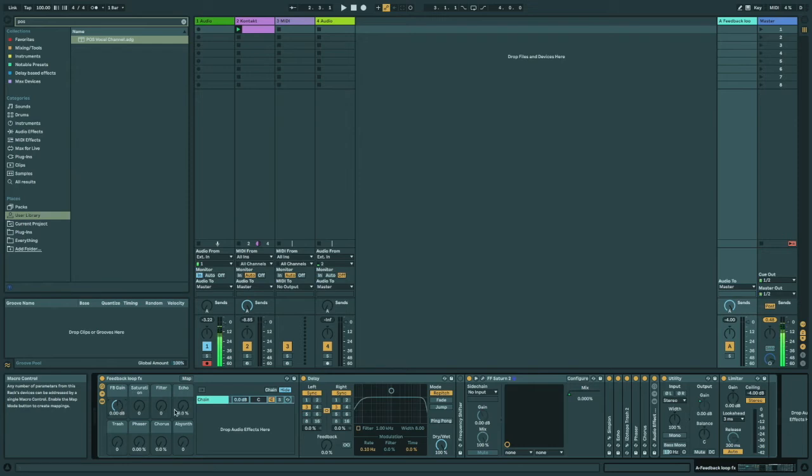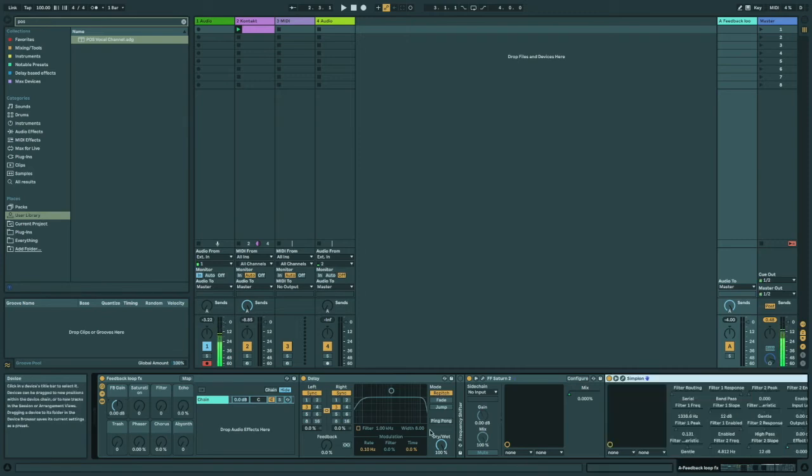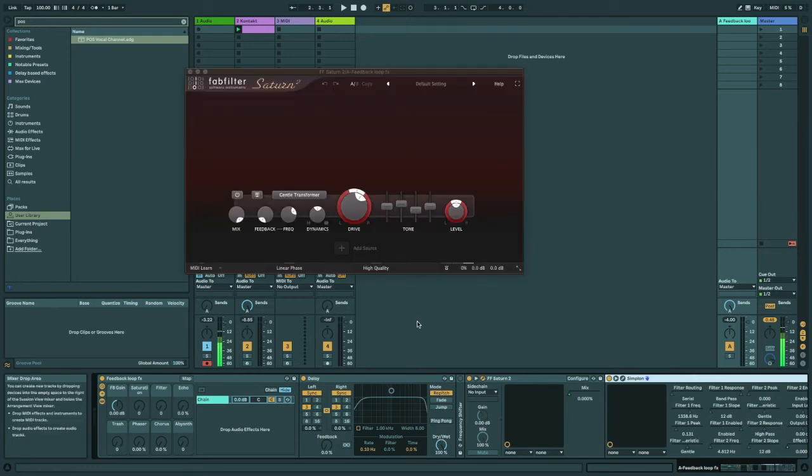So now I'm going to get into what kind of effects tend to work well inside of feedback loops. Obviously saturators and filters do. That's why a lot of delays like Ableton's Echo already come stock with it. But maybe you don't like the way that those particular filters or saturators sound. Maybe you always wanted to know what it's like to have a higher quality, fully featured saturator with multiband features, with 20 different types of saturation and tone control and stuff like that, with automation and dynamics and everything. If you wanted to know what that was like to have inside of a delay, well, now you have it. And I think that right there is worth the price of admission. That's worth going through all this trouble to begin with.